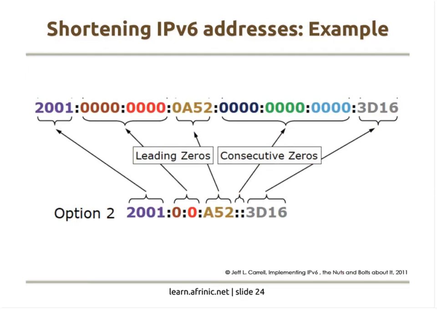Here's another example. Note the longer series of zeros in this address is combined and shortened to the double colon. As was mentioned earlier, it is recommended that you shorten the longer series of zeros and not the shorter one. So you'll see the leftmost are just represented with a single 0 between the colons, and the following ones after that, which are 3 groups of zeros, are represented with a double colon.